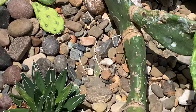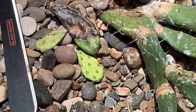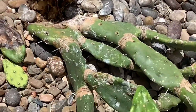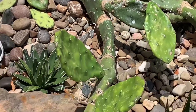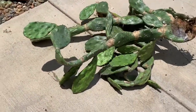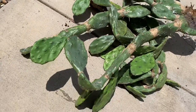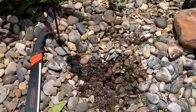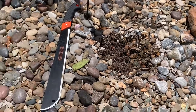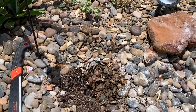I will start again — I have some other large specimens I could put in this spot, so I'm going to go ahead and dig this up. I've uprooted the entire plant and here's the hole. I'll fill that back in and cover it. I may put an agave there — I'm not sure. I also have a large yucca that needs a home, so I'm not short on a replacement plant.